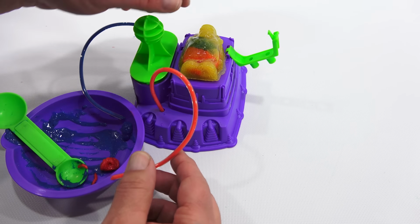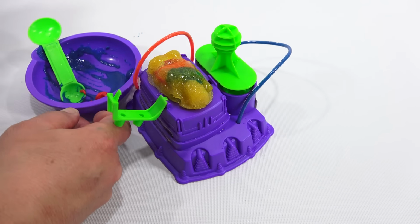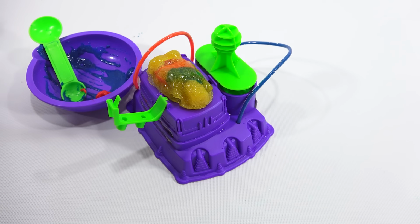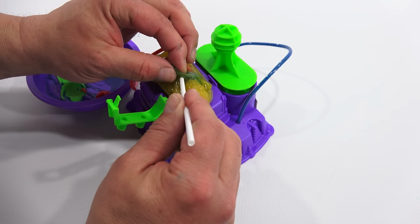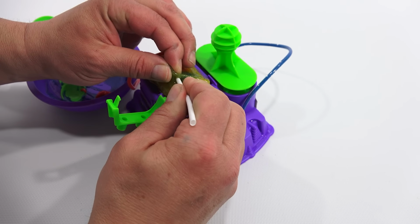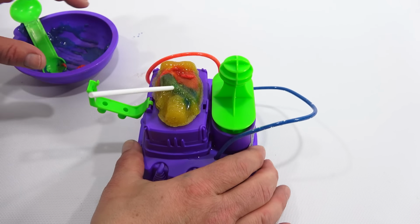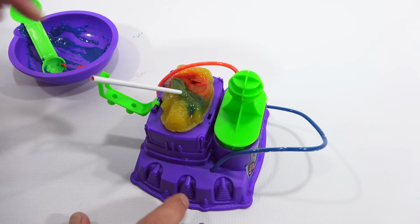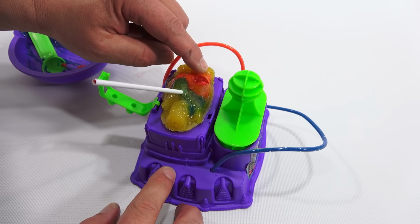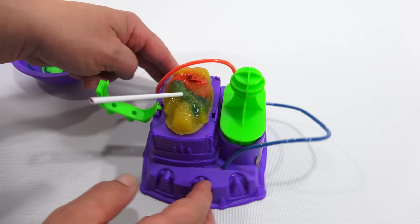All right. Okay, what do we want to do to him now? We want to put something in him. Let's try him first. Let's poke a hole through here. Okay. Now I should be able to give him a taste. Let's go, monster. Okay. I got some of it. Oh, look at that. It just looks like coagulated blood. It's pretty brutal.